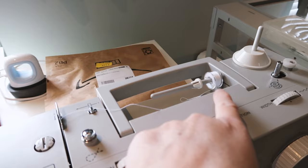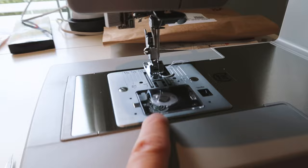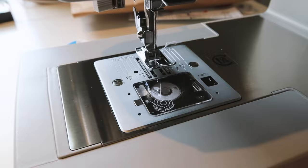Day 3 of learning how to sew, and I got my new machine and I've already got it ready. It came set up. I'll show you what I mean. I don't know if this is just normal, but it already has this little bobbin holder threaded through the needle, and it's already caught down here. It's ready to go. I don't know if that's just something nice that Singer did or what the situation is with that, but let's go ahead and try her out.